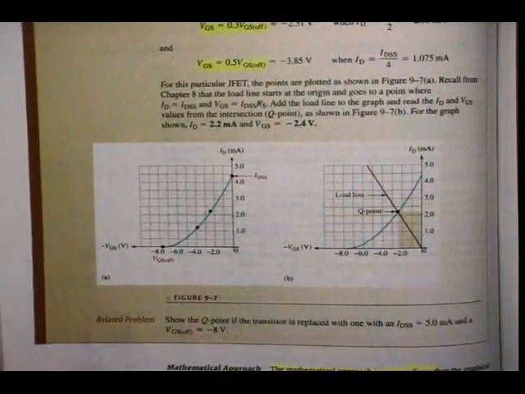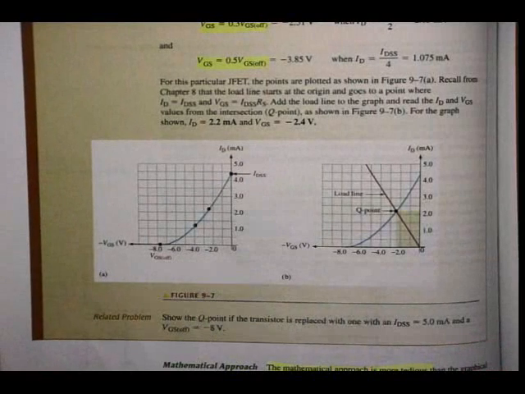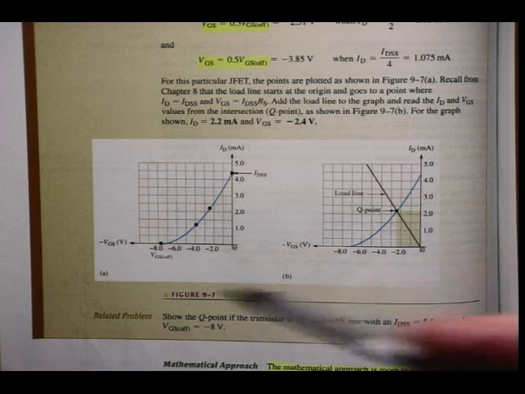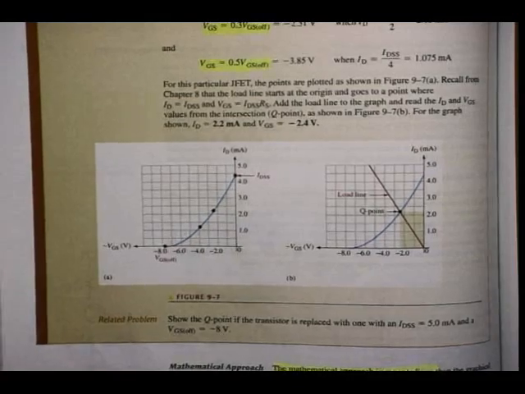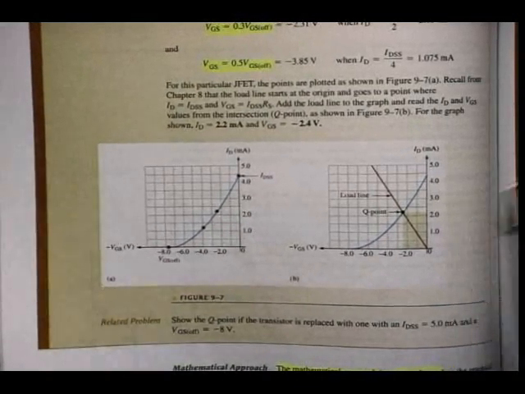Alright, so just to remind you where that comes from, so you can quickly plot, so you don't have to, in this specific case, go and plot the whole thing where you have to calculate ID at 1 volt steps. Remember we did it previously in 1 volt steps: minus 1, minus 2, minus 3 until the VGS off. So this is a quick method to draw the curve so that you can do your calculations here.